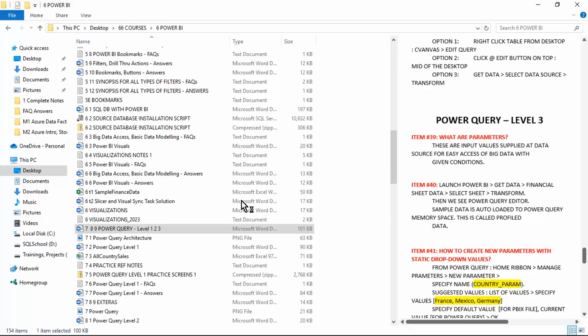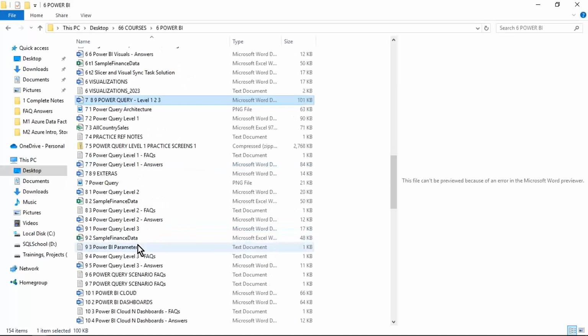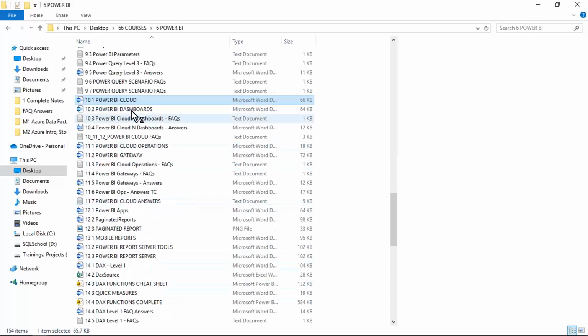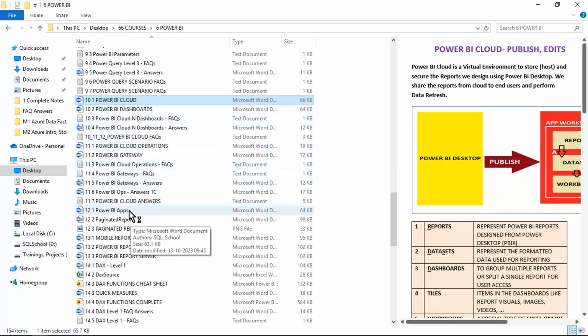Next, after hitting a half century for 50 examples on Power Query concepts, then we need to proceed further, understanding the concept of cloud, another 55 examples, 10, 11, 12 chapters.